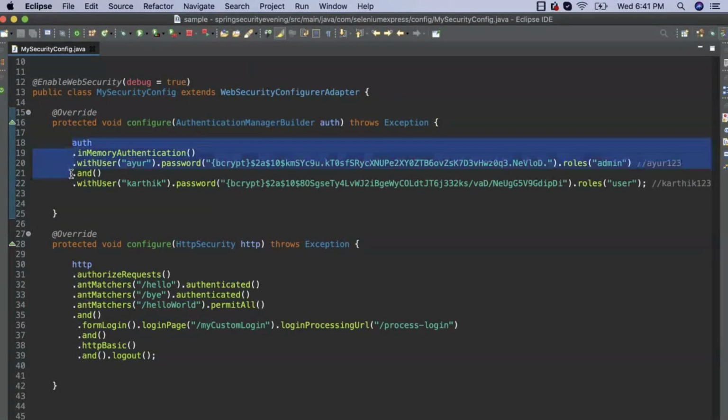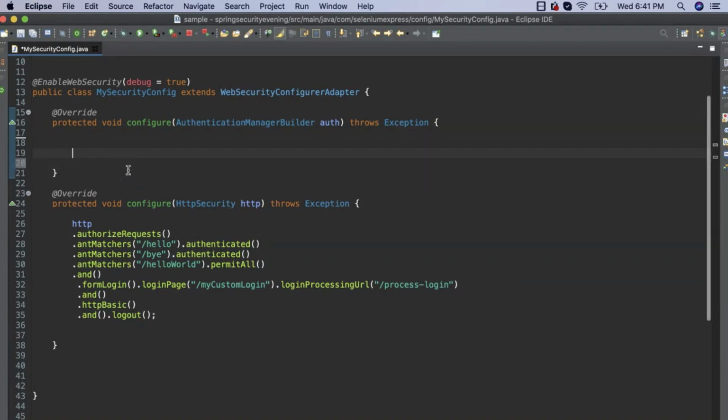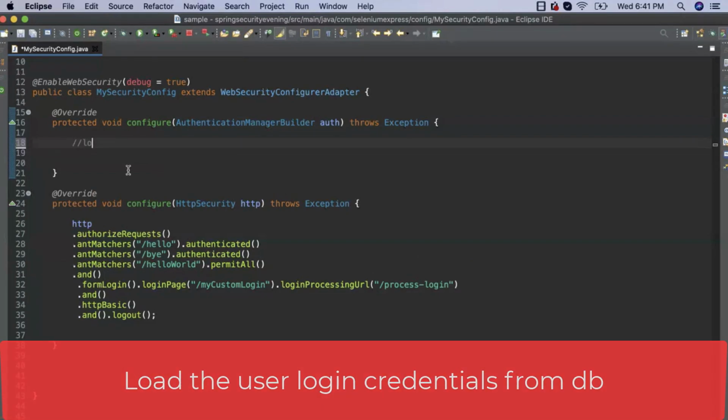So I will be removing every piece of code that I have written here today, because now I will not hard code my user right here. Rather, I want to load the user from the database. So this is going to be our topic today: load the user's information from the DB.